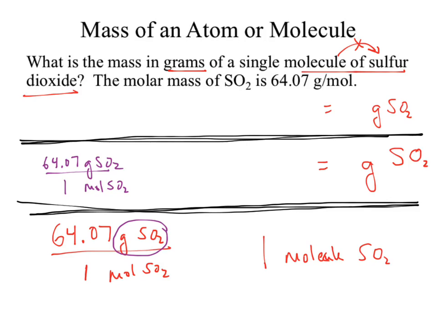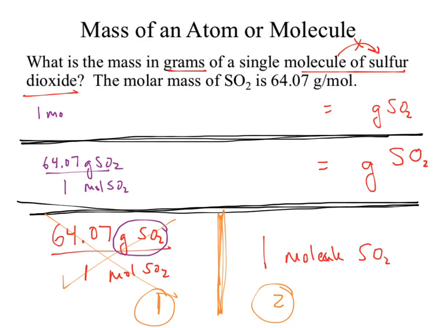Well, you want to get rid of one mole. What things are you given? How many things are you given? Two things, 1 and 2. You all identified 1. If we get rid of that and say that's not given, what else is given? One molecule of SO2. What do you think we should start with? 1 molecule of SO2. That is another way that we could start this question. Given 1 molecule of SO2.